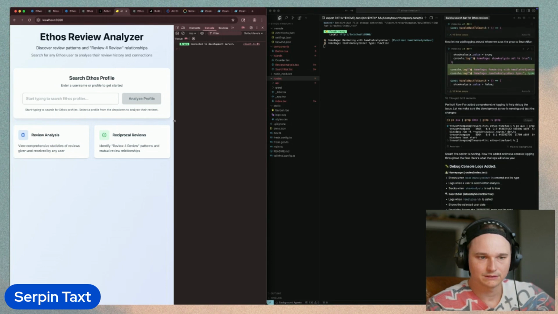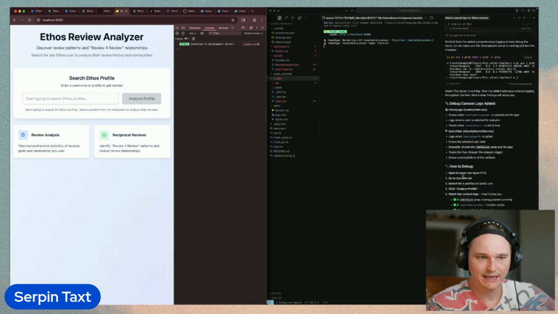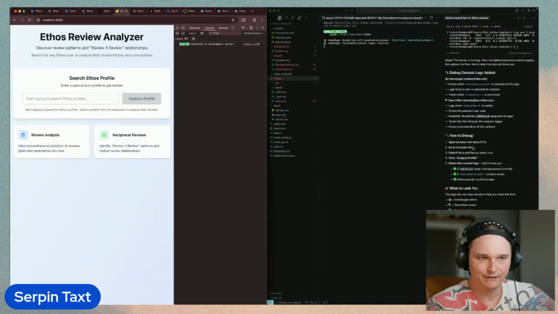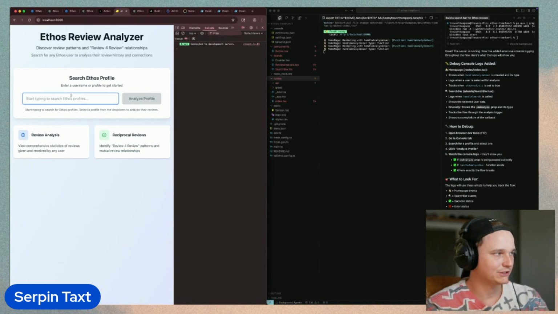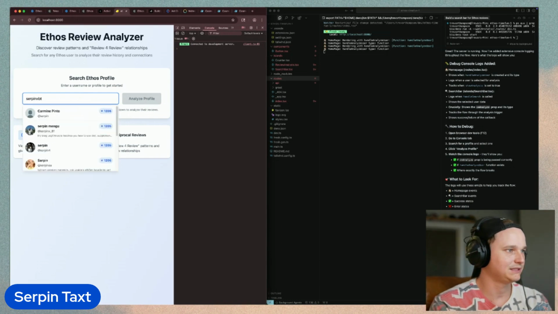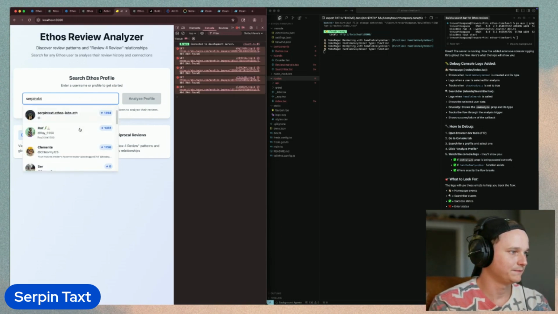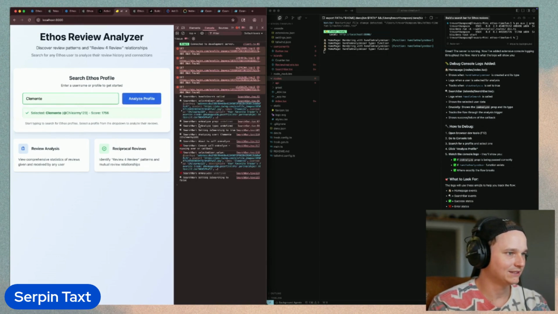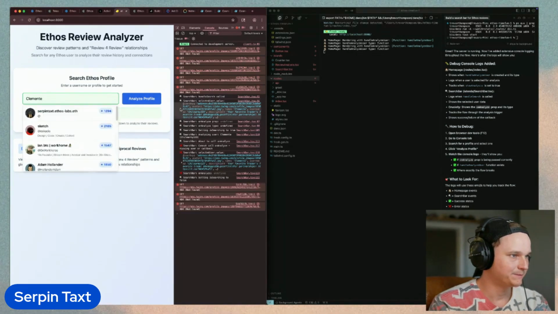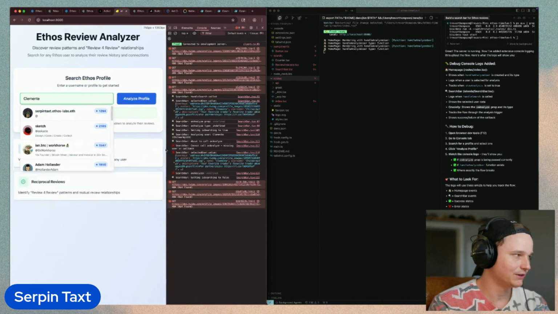There we go. It even tells you, hey, if you don't know how to debug, here, hit F12 on your computer, go to console, click the analyze tab and see what happens. So that's exactly what I'm going to do. That's what I was doing already anyways. I refresh it here. I'm going to type in CircuitXBT one more time. Let's just use Clemente. And then we'll click analyze. Okay, there. You can kind of see now some more information about what happened. And yeah, assume that I don't know anything about it.